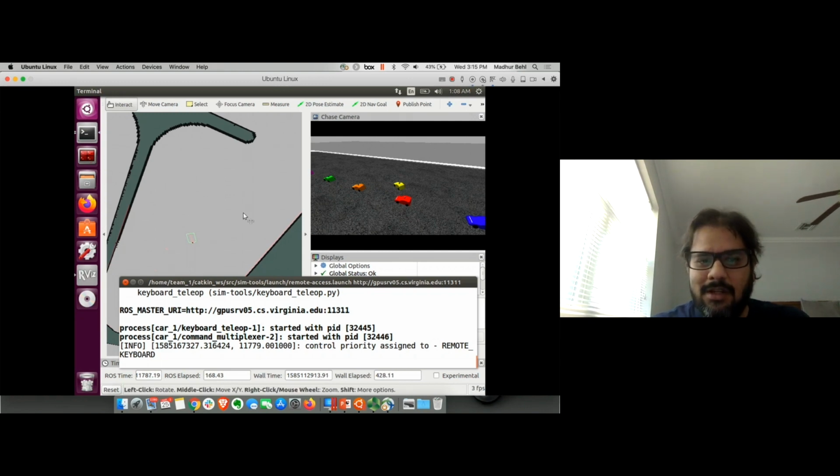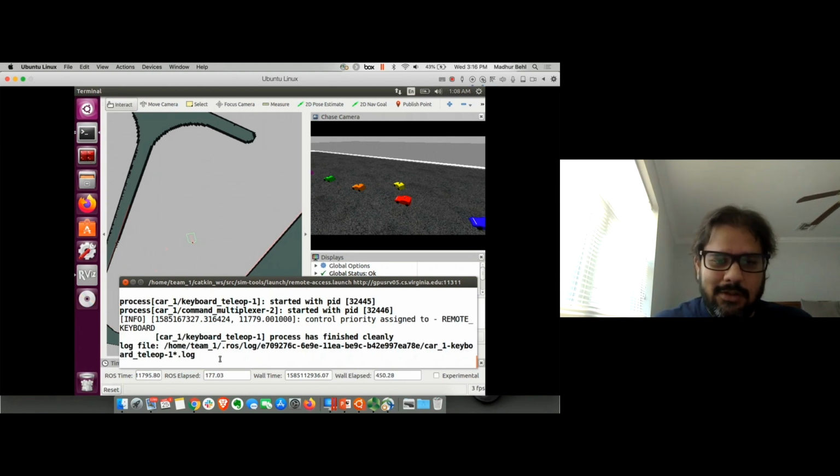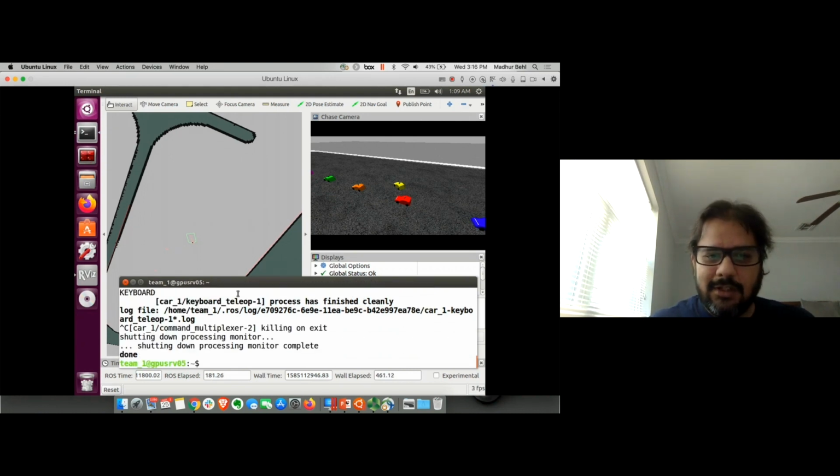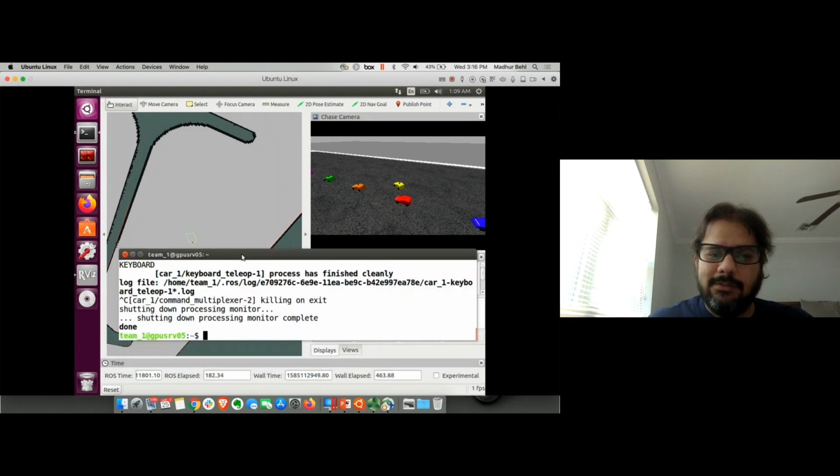That's straightforward. But the important point is that to interact with the car, I needed to SSH into this GPU directly with my team name as the username and the dedicated password, in order to issue any commands. I can now kill this node. Also, within the keyboard teleop SSH session, when you SSH into the GPU server, you also have your Catkin workspace, which is only available for your team.